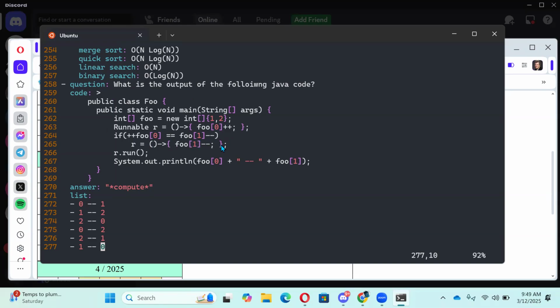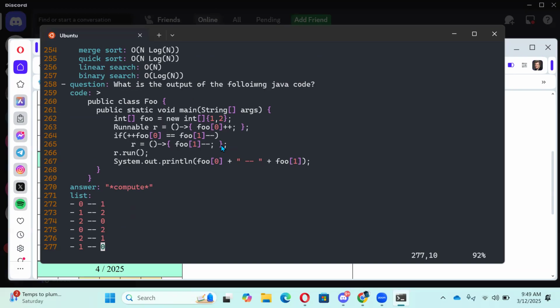Is that true? Well, ++foo[0] is going to evaluate to what? It's going to evaluate to 2, correct? And that's going to leave foo[0] with a value of 2. And foo[1]-- is going to evaluate to 2, but it's going to leave foo[1] at 1, right? So now we've got, does 2 equal 2?